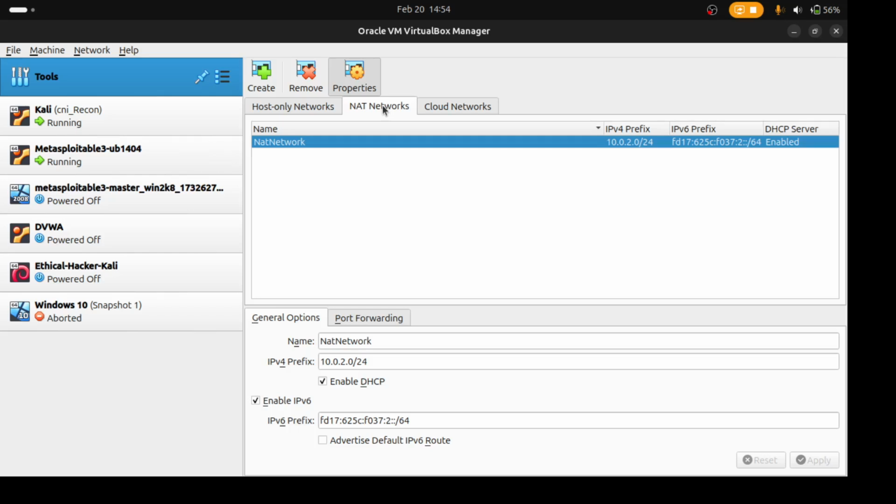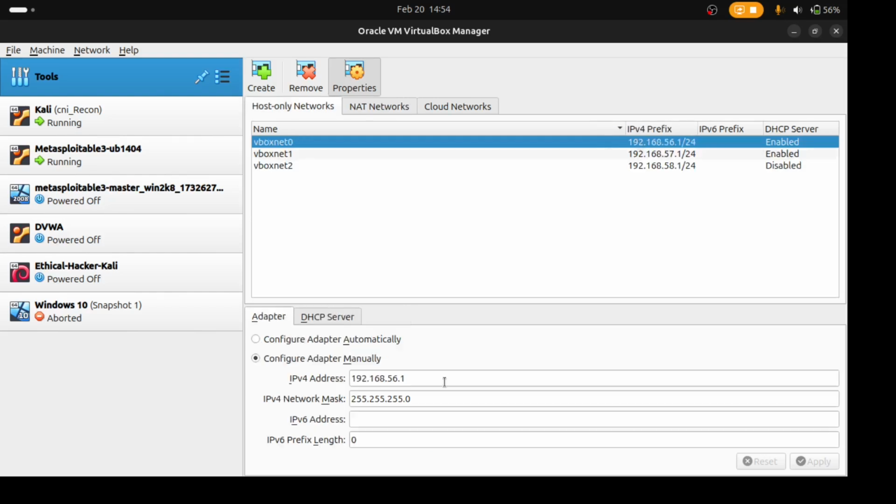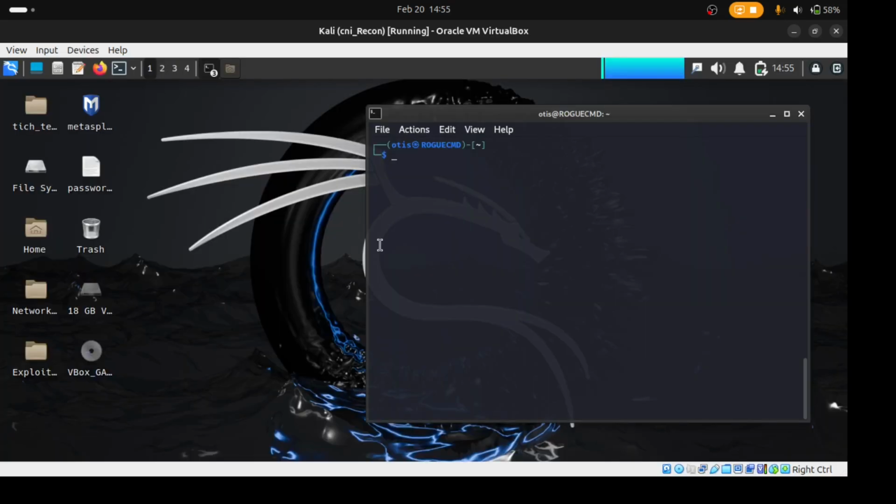So another thing we want is for both our machines to be in the same subnet. So this is our subnet mask, and this is our IP address, and these are the three consistent parts. And the last number is the one we're going to use to assign the different IP addresses to the machines. So the machines are already running, and the first thing we're going to do is to check and find out the IP addresses of the machines.